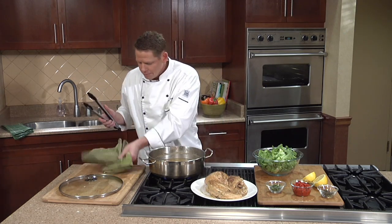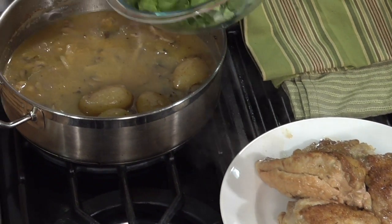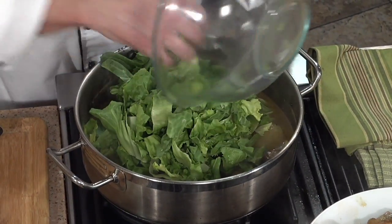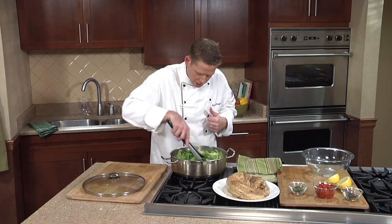Bring it back up. And what I have here, about 8 ounces of chopped escarole. You can buy it already cleaned and chopped, or chop it yourself, whichever. I'm going to add that right in too. And I just want to wilt that down, which is to say I want to soften it for about 5 minutes. Escarole is a pretty sturdy green, so I want to make sure that I give this a head start before I add the rest of the things to the sauce.